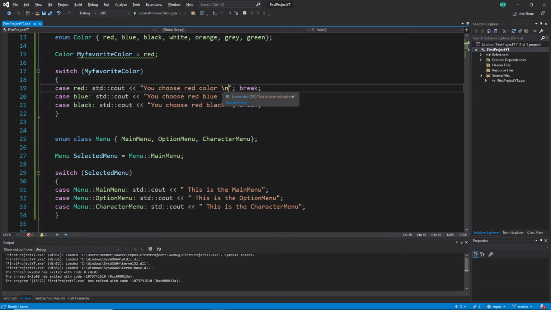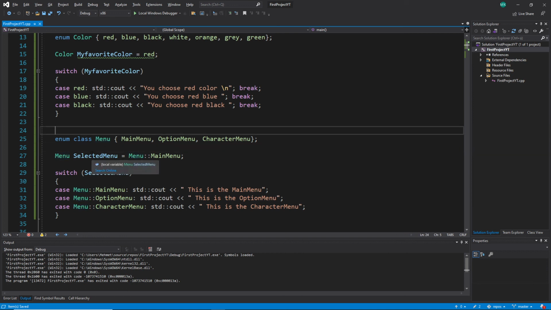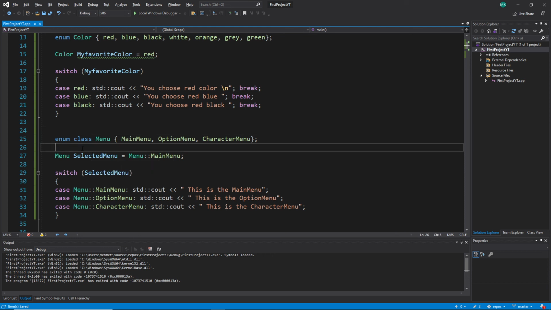So with that said, we have now learned a second way to create an enumeration. And one more thing, careful: there is one more way to create an enumeration, or perhaps even two more ways. Important is that instead of class, it can stay here enum struct menu. A struct is similar to a class, and when we talk about structs and classes, you will know what they are. Right now it's only important that there is one more way, which is enum struct, and struct is similar to class. So then we have finished this one.